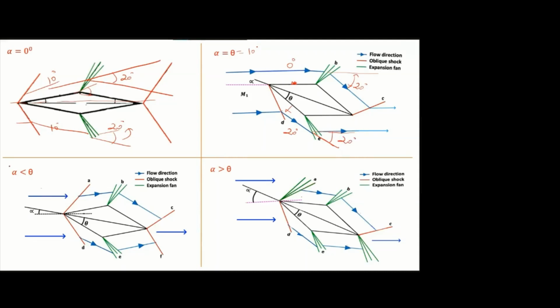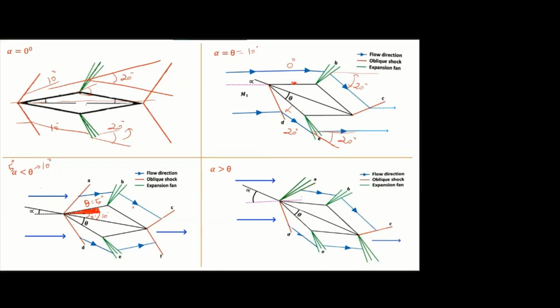Okay. Now this case, take alpha is 5, theta is 10 degree. Now in this region, what is the theta? Five degrees. Okay, 5. Because completely it is 10 degree, and this is the alpha, 5 degree. So this is the remaining one. Okay. So this remaining angle is 5 degree. Flow is deflected for this. Totally 10, alpha is 5, so remaining is 5 degree. For that the flow is deflected.